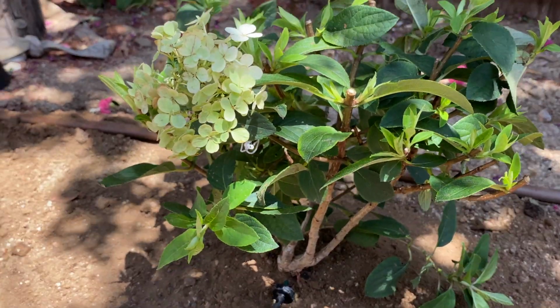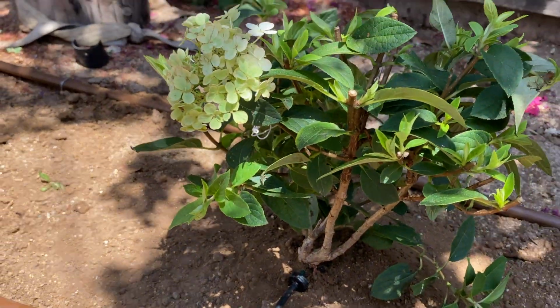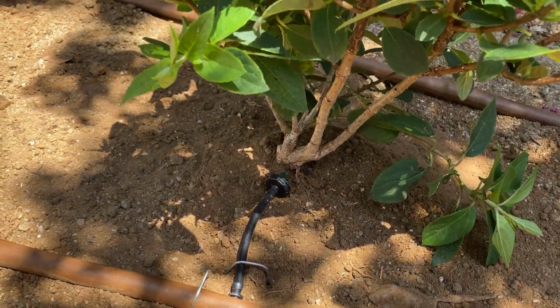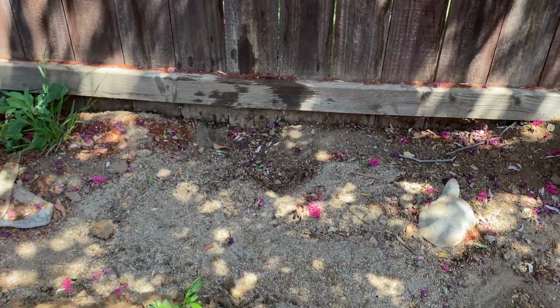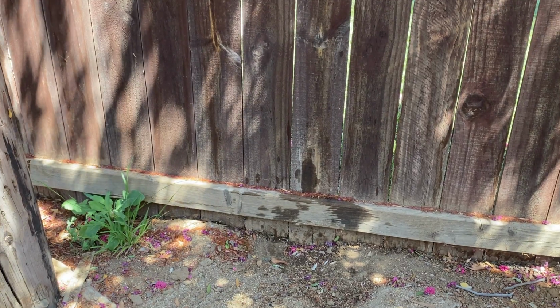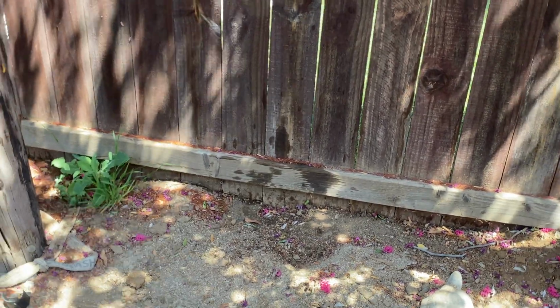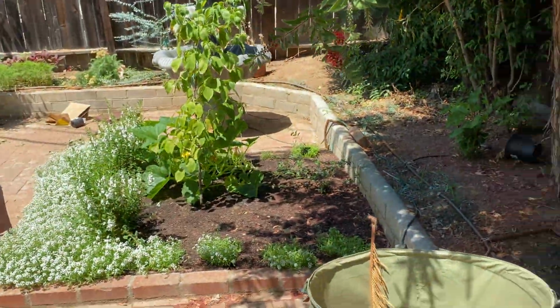The drip is set. The plant looks good. It's gonna get dappled shade. That should be just enough sun for it not to scorch, but also enjoy itself. And I left room in the back. I'll have to clean it up a little better to plant something bigger. I haven't decided what I wanna do, but if you guys have any ideas for like a part shade to shade, big, nice plant, I'm all down for it. But it has to be white for the moon garden area.